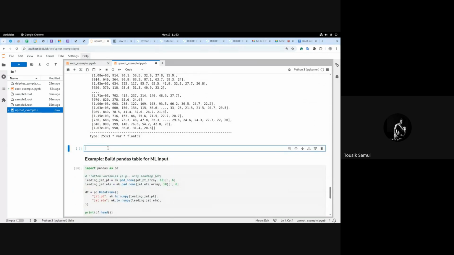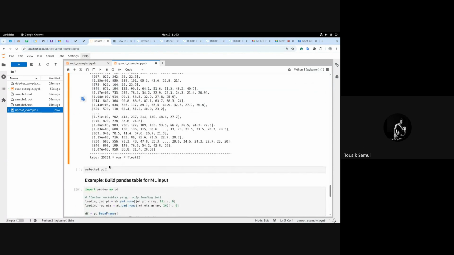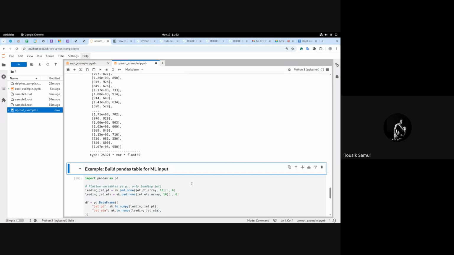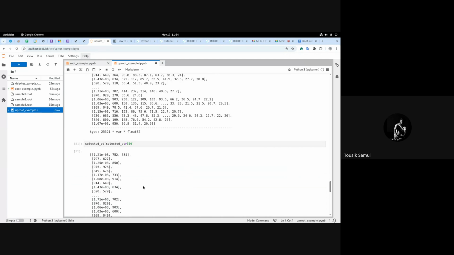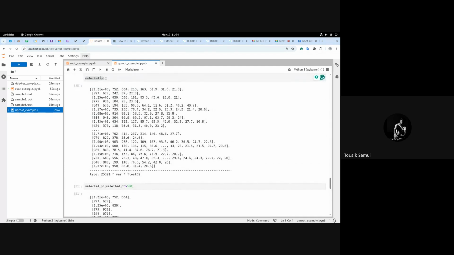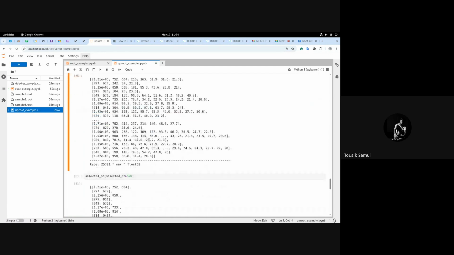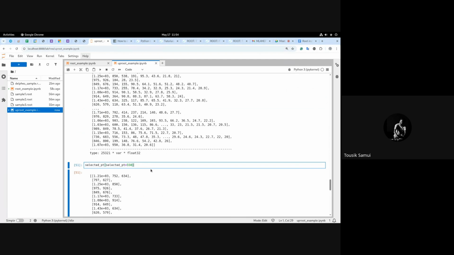Once you get the selected events, then you put the condition 550 again, then you will get this. So once the events are selected, now it contains the PT of the selected events. All the PTs here, but then again if you want to put this type of condition, you can always put it.